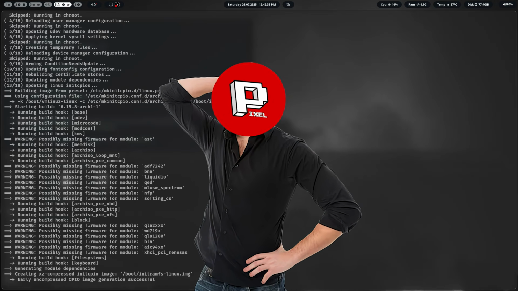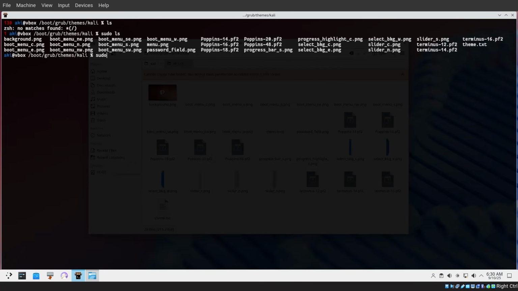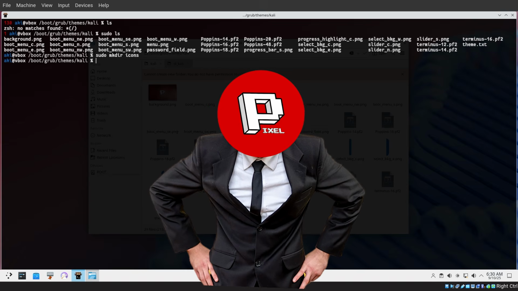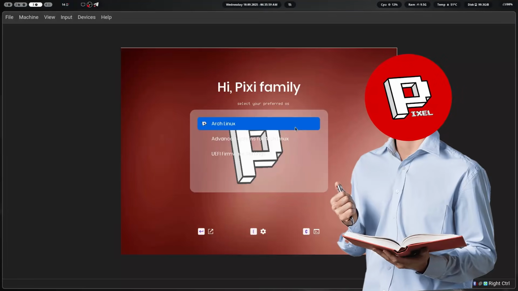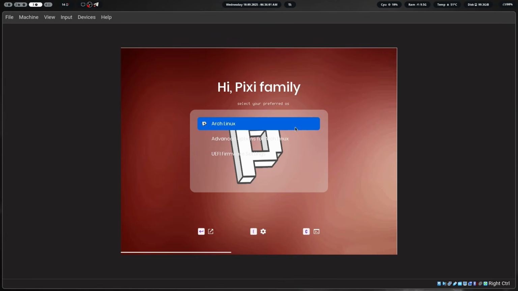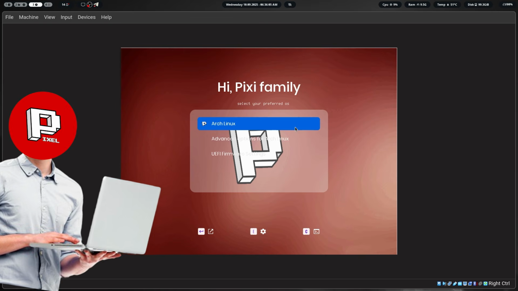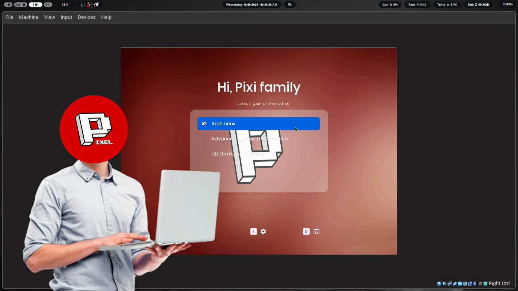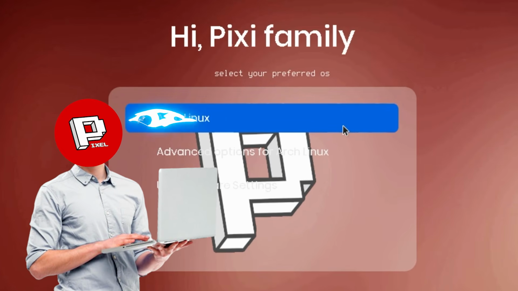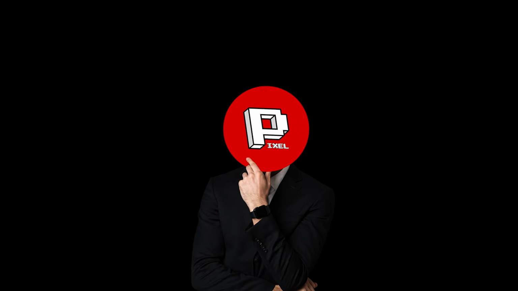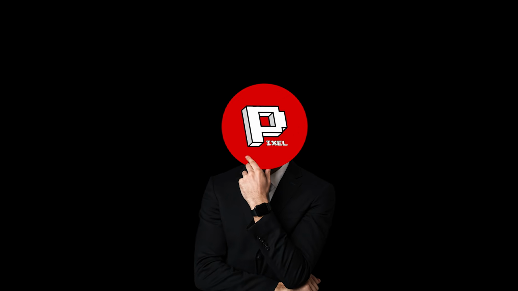Don't use that, please. Now, after booting up a virtual machine and spending more than 10 minutes trying to copy a folder into grub, we finally get to see this masterpiece. I mean, it looks good, I like it, and it's obvious that it's ours. Now, if you have sharp eyes, you'll see that in here, the distro is called Arch Linux. At the time of doing this voiceover, I couldn't find any video of him trying to fix this issue, but if I did, you'll know.